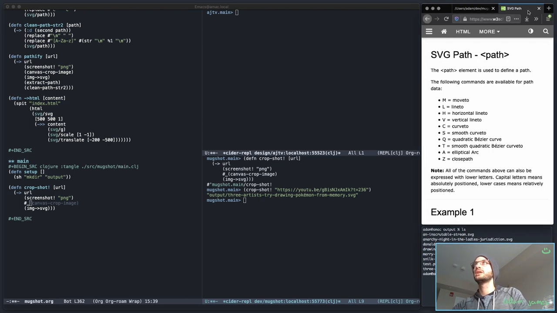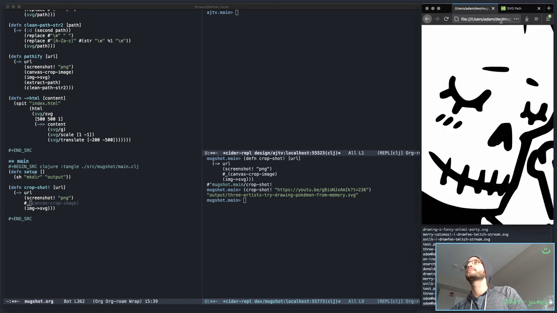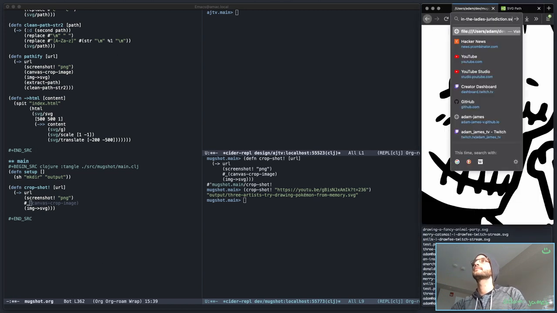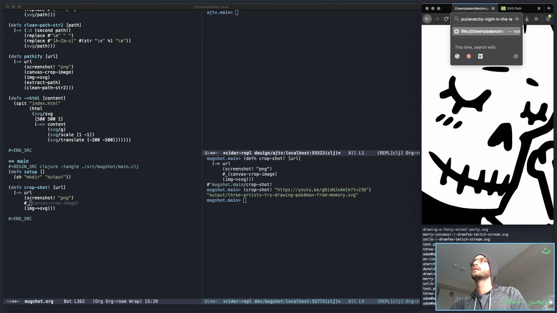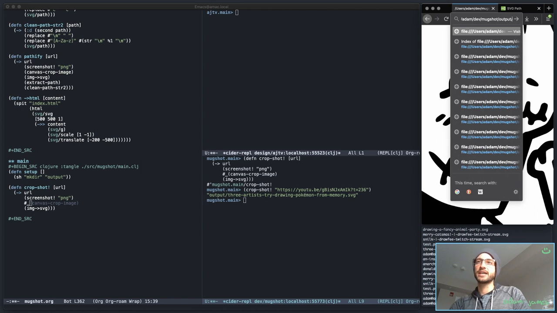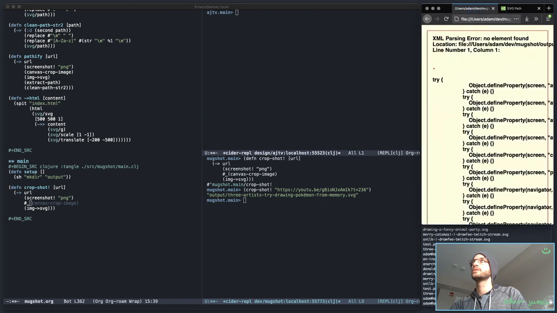So let me list. Yeah, here we go. So now that's an SVG. Let's open it up. Let's have a look. As you can see, it saves the file as a sort of sanitized version. Ooh, okay, so it's not quite right there.